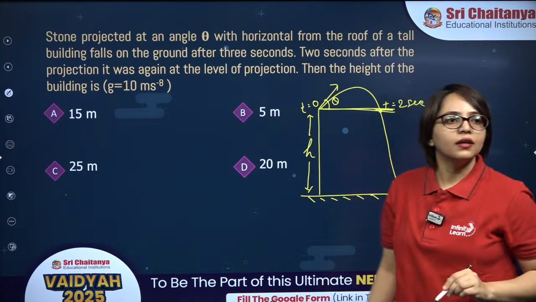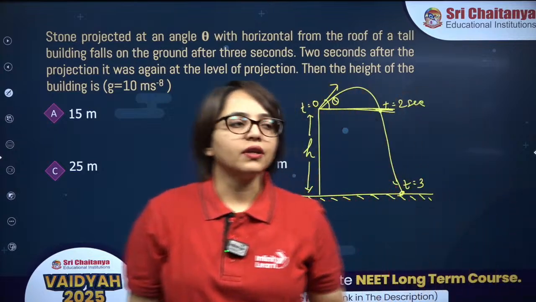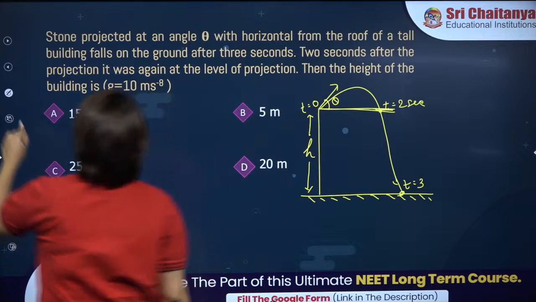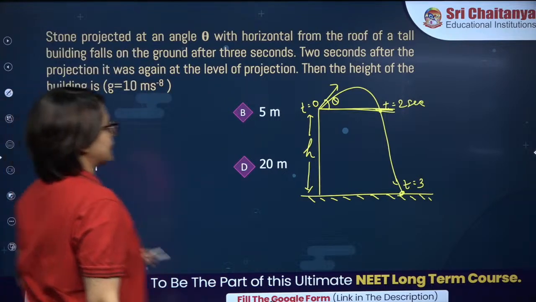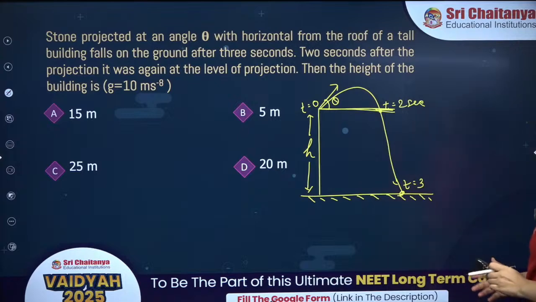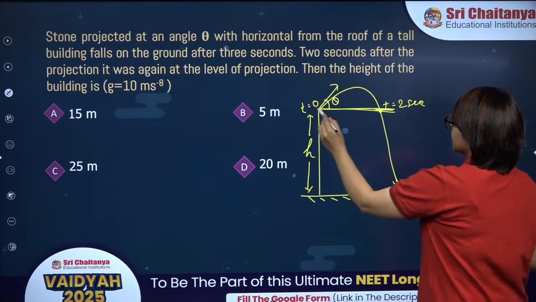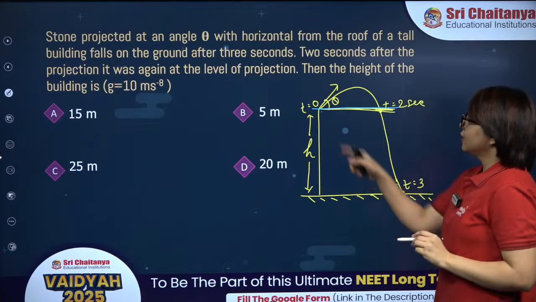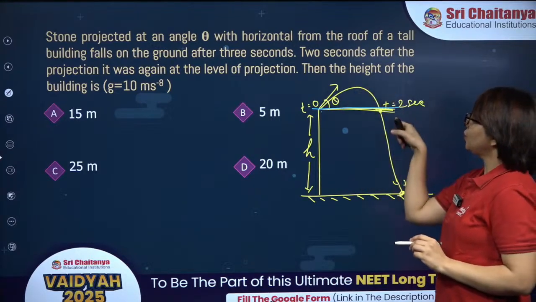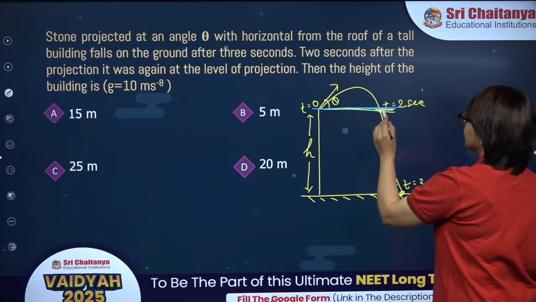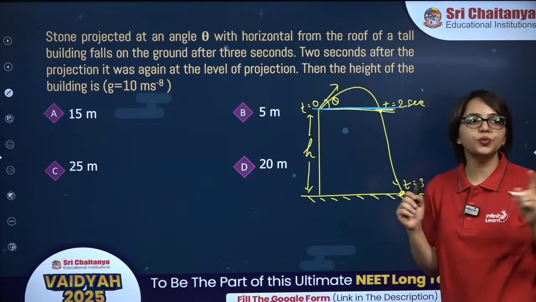Then you have to find the height of the building. Okay. Chaliye, try this one, come on guys, try this one. This is a good question. You have to break this question into 2 parts. If you just look at this much portion, this is like ground to ground projection, right? So, for oblique projection over here, ground to ground projection, what is the time of flight? 2 seconds. From here to here, it is covering this journey in 2 seconds.